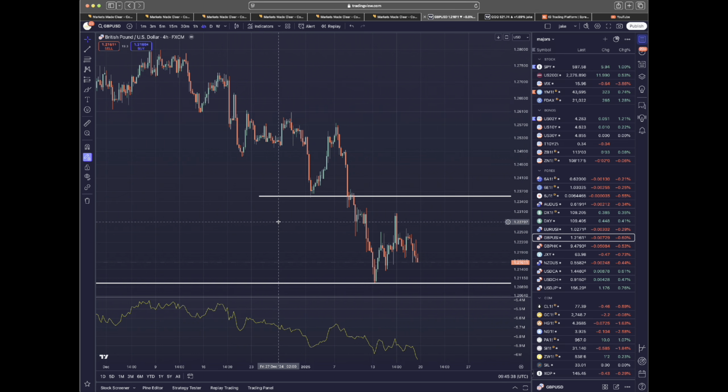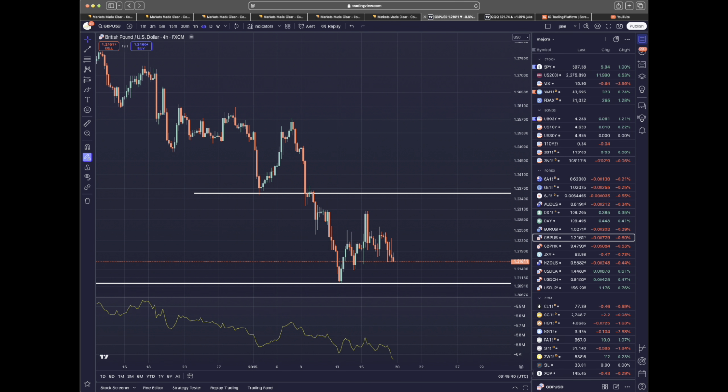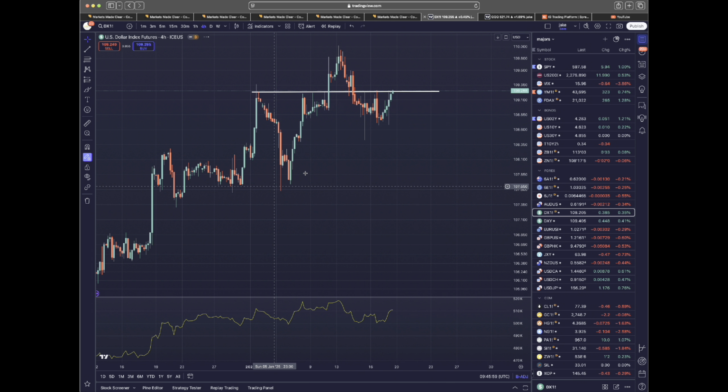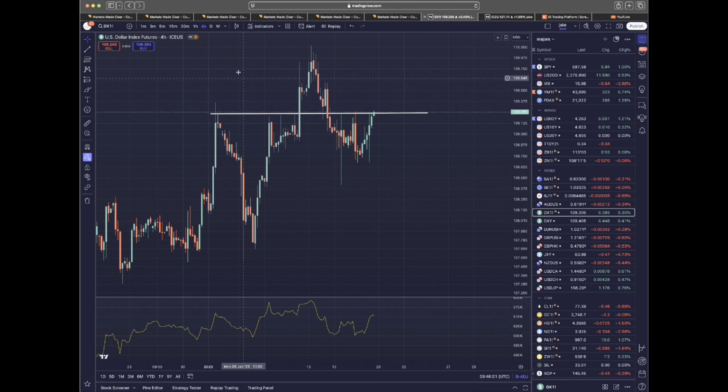Okay, now we are looking back at the British pound again. So this is British pound against the US dollar. It's very important to have a look at what exactly it's doing. But before that, I would like to point out, doesn't matter what Forex you like to trade or invest, you need to see what the King US dollar is doing, all right?